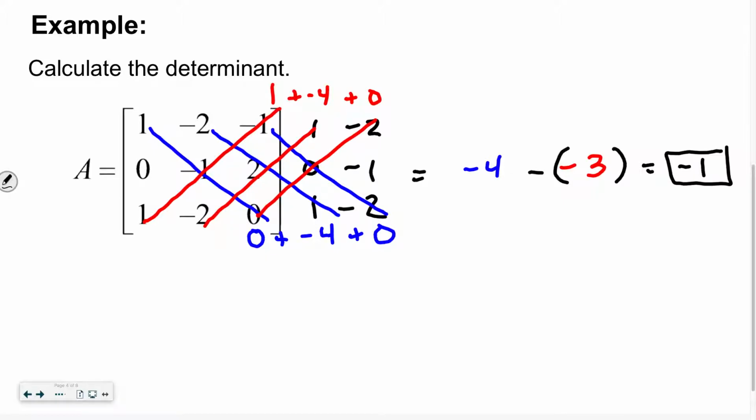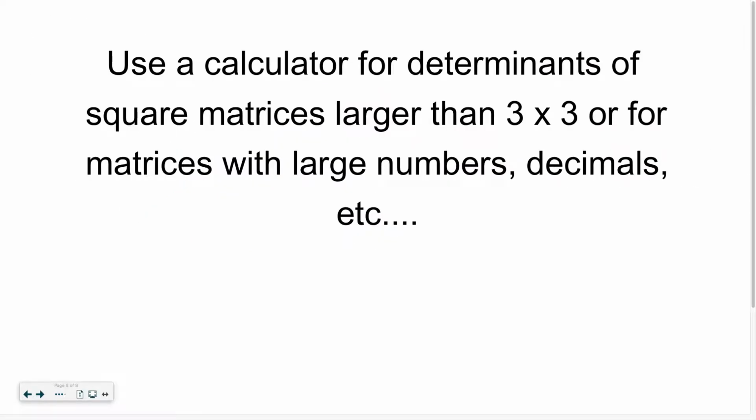Now, you can imagine if your matrix was filled with fractions, if your matrix was filled with large numbers, if your matrix was filled with decimals, what might you use? A calculator. Okay, so just keep that in mind. If you're working with really big numbers, decimals, fractions, or a matrix higher than a 3x3, you should use your calculator. You don't have to write that down, but make a mental note. You could use your calculator to do that determinant.